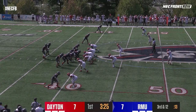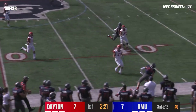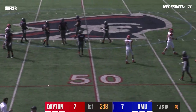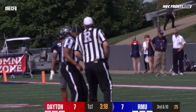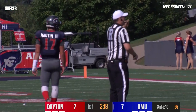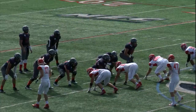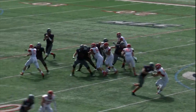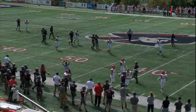Third and a dozen for Robert Morris, two receivers left, one to the short side right, as Martin finds Gonzalez. Gonzalez forced out of bounds inside of Flyers territory at the 44-yard line, and to add insult to injury for the Flyers, there's going to be a roughing the passer penalty going against the Dayton Flyers — number 96, Lico. George Martin stood in there, looked to his right-hand side, found Gonzalez. He knew he was going to take some contact, but the defensive lineman put his helmet up under the chin of George Martin, and Martin got rocked on the play.